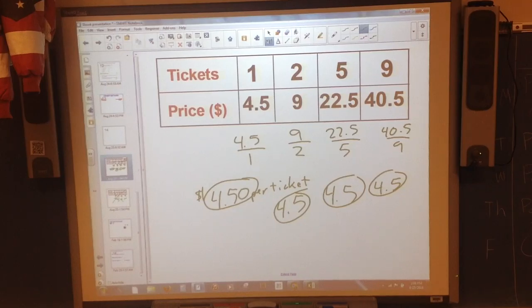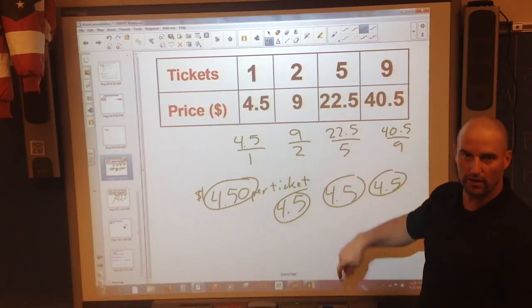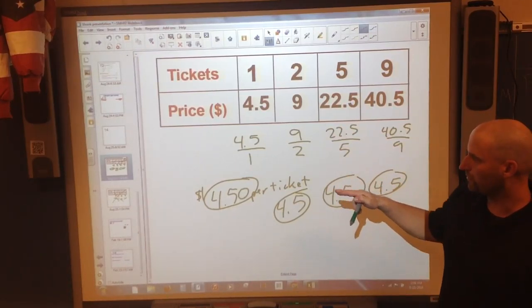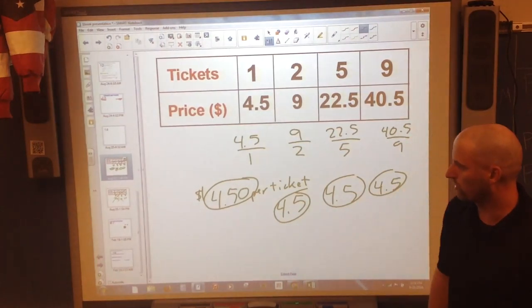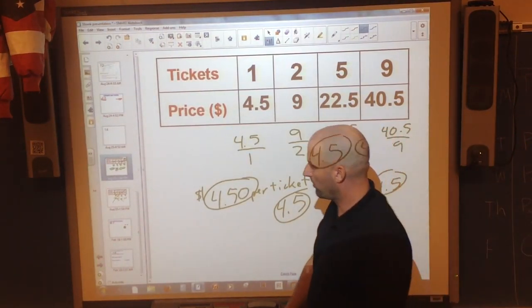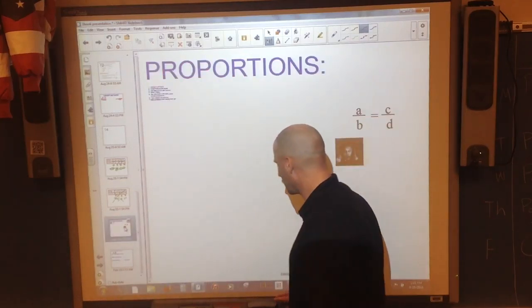Has exactly the same unit rate. We're taking down to 1. They all simplify down to a unit rate of $4.50 per ticket. So although it didn't look organized necessarily, we looked at it properly as a unit rate, and they all match. That is what we call proportional. So I want to give you a little bit better definition than what I think your book says.